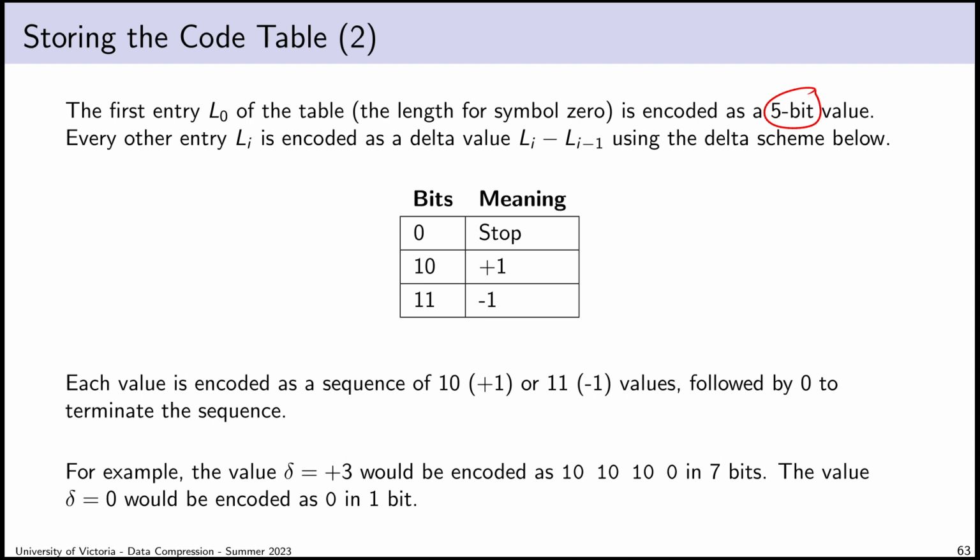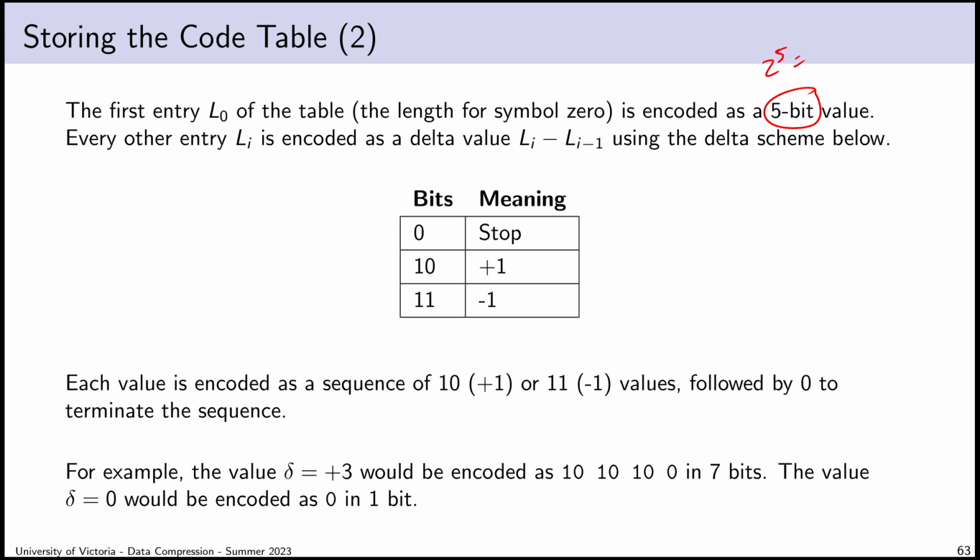But what's weird about this is, of course, well, 2 to the 5 is equal to 32. So if I'm going to use 5 bits, why not allow a maximum code length of 32? Give me a break. But no, we allow 20, and so we have to use 5 bits. If I required the code length to be at most 6 or 15, then I could use 4 bits. But no, we use 20, so we use 5 bits. Okay, whatever. So I write out a 5-bit value.